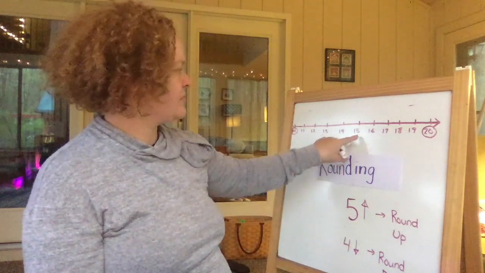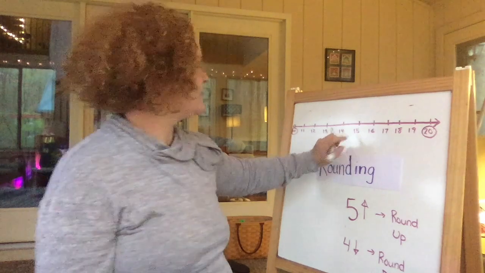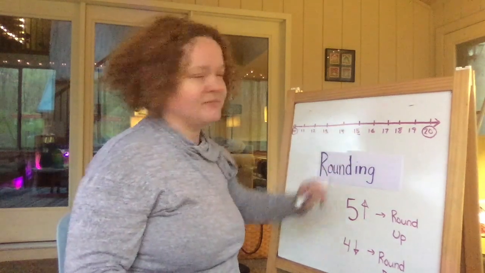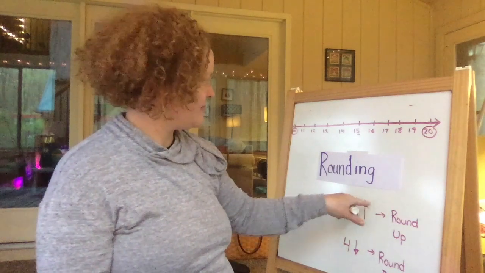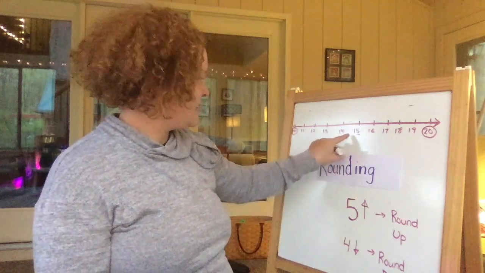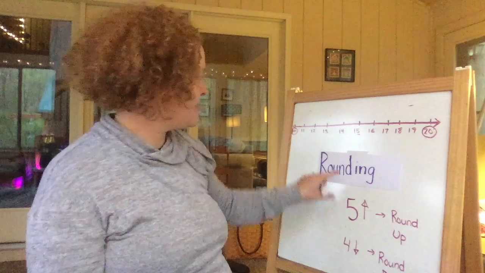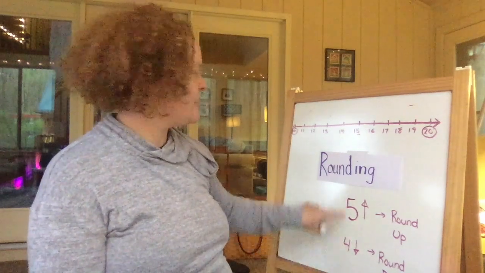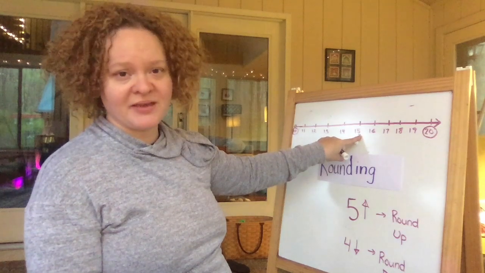So, you see how there's that 5 there in the units still? That's still going to be what we decide to round up. So 15 or higher, we're going to round up. And then any of these numbers, we're going to round down. So that 5 and that 4 here, if we look in the unit, that's where we find that number.